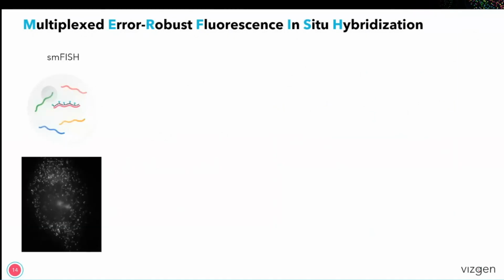So here, I'm going to briefly introduce how the MERFISH technique works, in case you are not already familiar with it. MERFISH stands for multiplexed error-robust fluorescence in situ hybridization. In principle, MERFISH is based on single-molecule FISH, which uses multiple fluorescent probes to target a single RNA species. After hybridization, single RNA molecules are represented as dots, and you can quantify the mRNA copy numbers by counting the dots. Although single-molecule FISH is a quantitative approach with high detection efficiency, its multiplexing capability is quite limited.